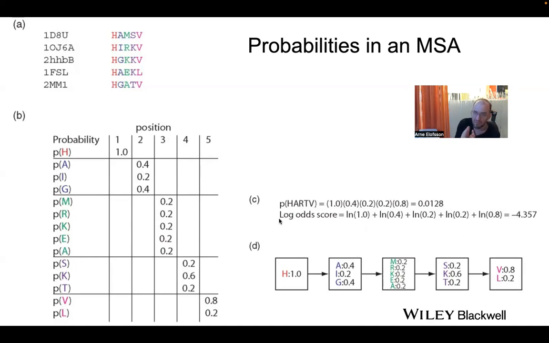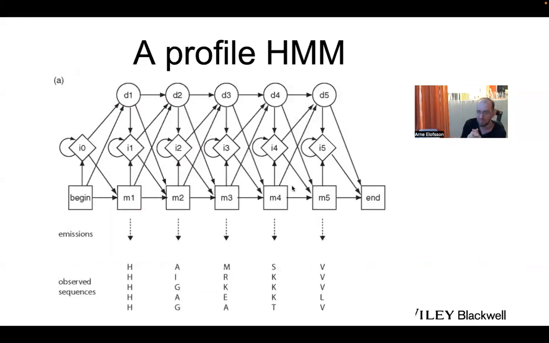So that's basically that. However, this does not include gaps. So this is just a sequence like that. If you want to include gaps, you need a more complicated model like this one here, called a profile HMM, where you have match states. In each match state, you have a certain probability to generate a certain amino acid. You can add all 20, but they have different probabilities. From a match, you can go to a delete state, so you skip the next one, or you can go to an insert state, which means that you generate another extra amino acid. In this way, you can generate sequences of different lengths.